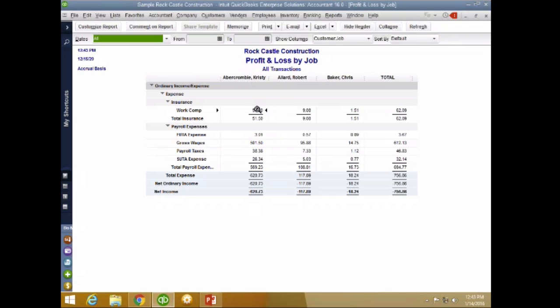So you have this much of workers' comp assigned to Abercrombie Christie. I haven't talked about workers' comp yet, but this much of gross wages and this much of taxes. One thing that is really, truly amazing and awesome about QuickBooks Desktop job costing is that it will split the gross wages, the taxes, and the workers' comp evenly across the customers, and it will do that in a really, really smart manner and doesn't really require a lot of manual work other than managing that timesheet. That timesheet is crucial.